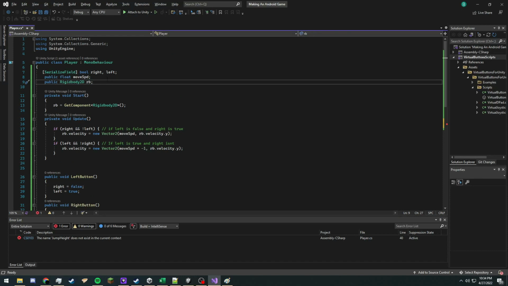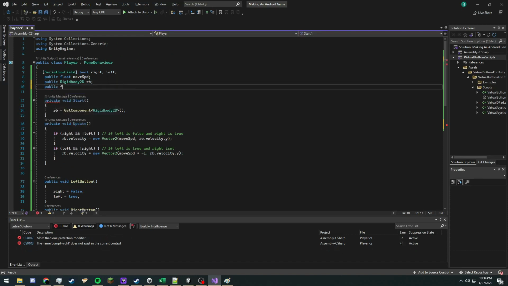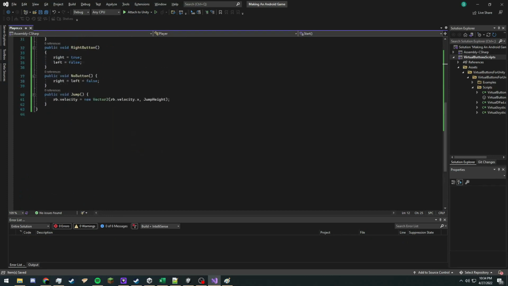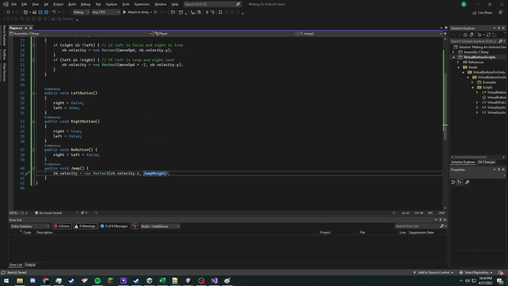So what we're also going to do is we're going to make a public float jump height. And I'm going to go ahead and put these together just because I like to be a little bit more organized with this. So there we go. So now we have a little bit more of a modular, a little bit more of an actual game.